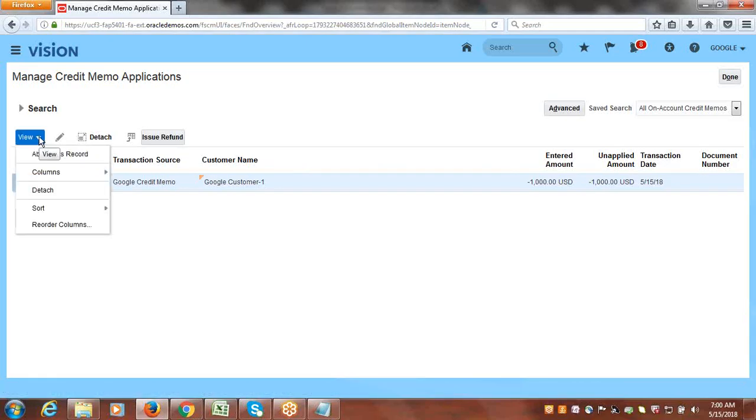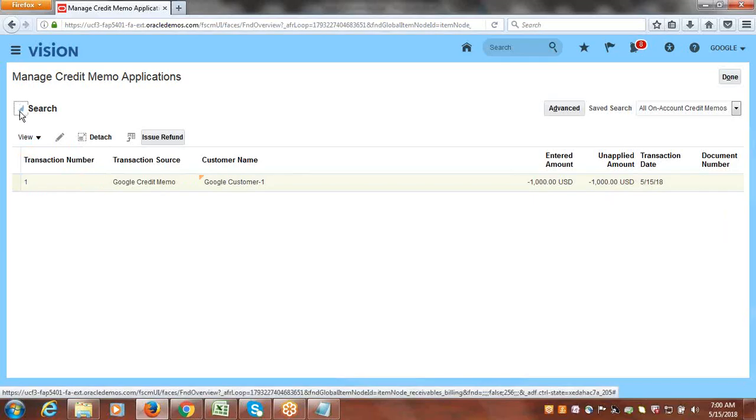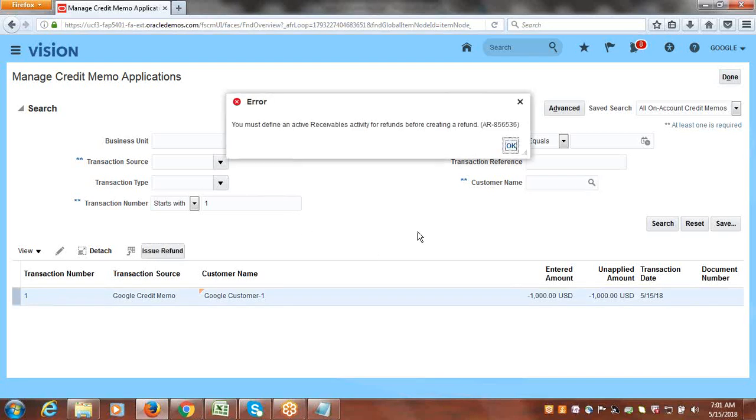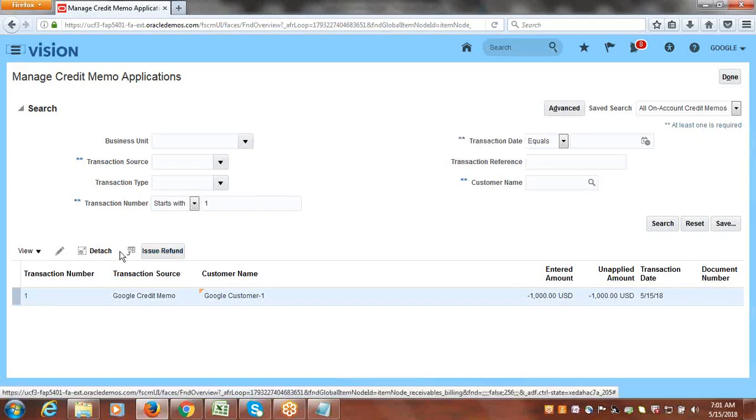There should be another tab here. The tab is missing. We should have one more. No, not along with the refund.